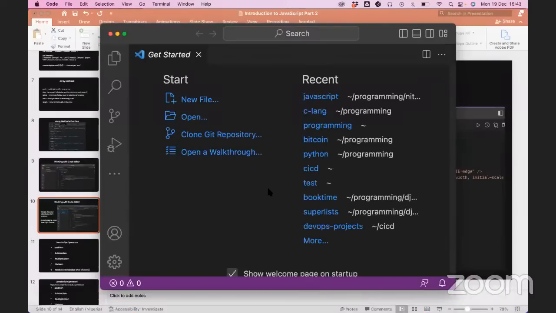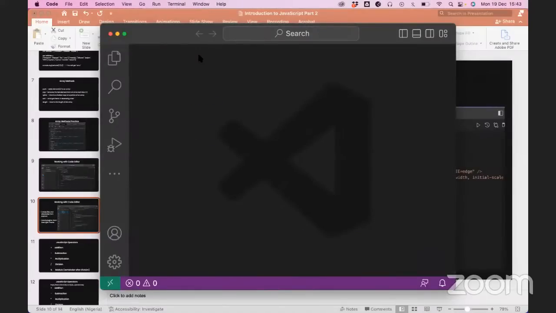If you open it initially, you always have this Getting Started screen. It's okay, I never really went through it. It always pops up, but I close it each time. So, close it, and it's gone.